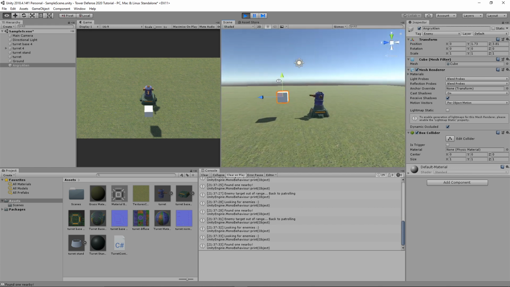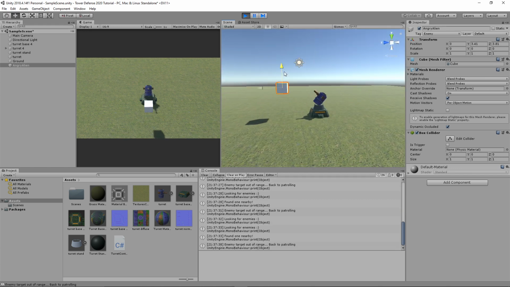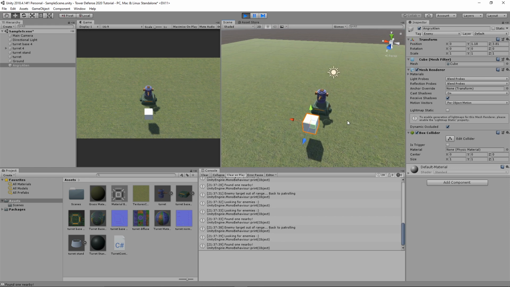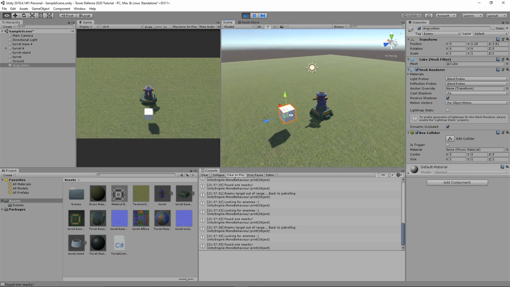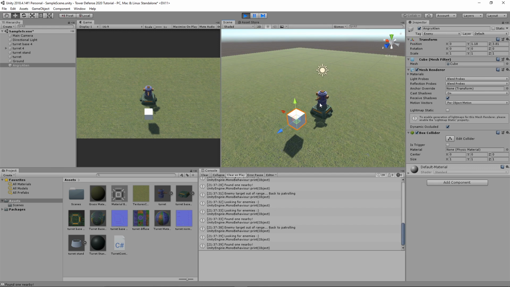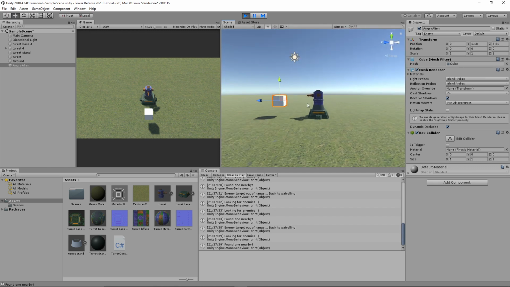The other problem we're going to face is if I do this. Can you see? We really don't want it rotating on that axis at all. Okay, so there's a couple of things we need to do. This is why I've got acquiring target and target acquired. What we probably want to do for starters is make sure it only rotates on the X and Z axis. We don't want it rotating on the Y axis, this one here.